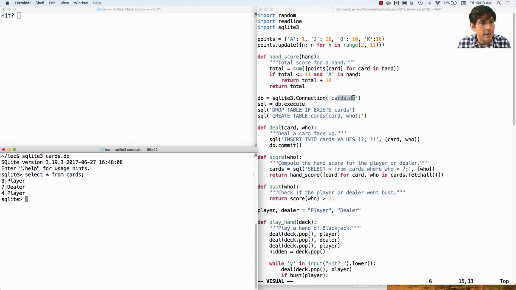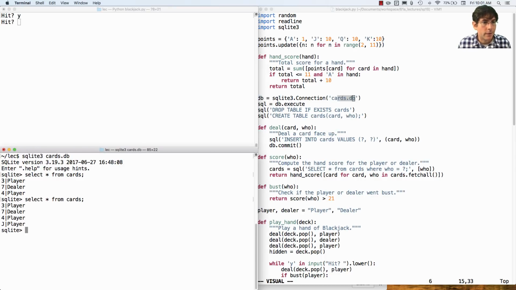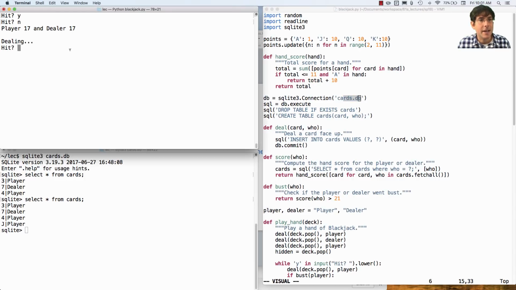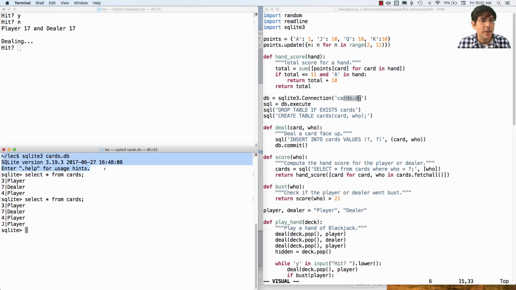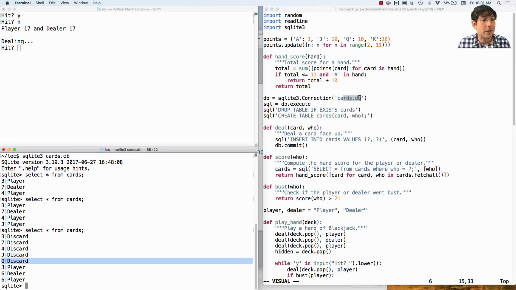I see the player has a 3 and a 4, and the dealer is showing a 7. Well, I only have 7 points, so I better hit. What did I get? Oh, I got a jack. Now I have 17 points, and the dealer has 7. I think I'll stay. The Python simulator played out the hand, and the dealer ended up with 17 points. If we want to see exactly what happened, we can look and see that in the last game, the dealer had 7, and then the dealer also had a queen that was hidden. And when that queen was shown, the game ended 17-17.